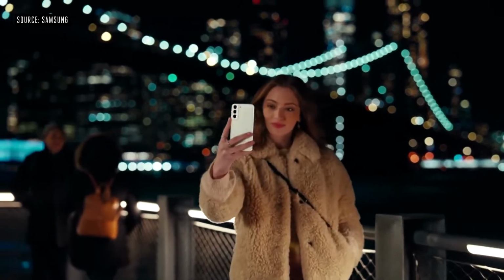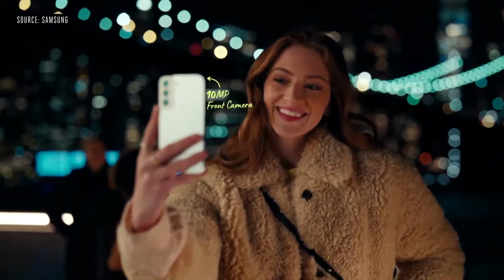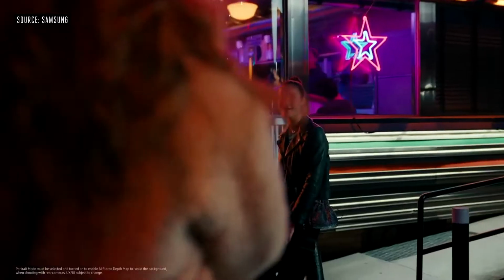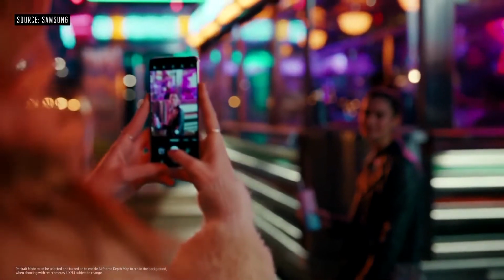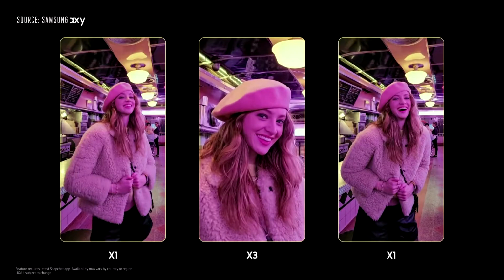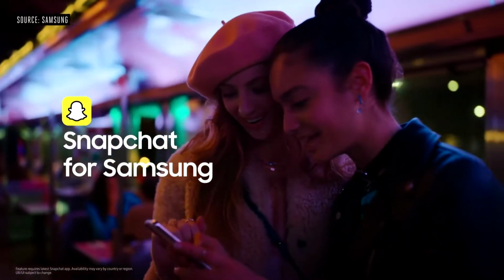The front camera takes great portraits, even in low light, and the results are bright and clear. AI Stereo Depth Map is now integrated into portrait mode. We partnered with Snap to provide a more integrated camera experience. Now you can take advantage of S22's smooth zoom with tele lens and night mode, all right from the Snapchat app.